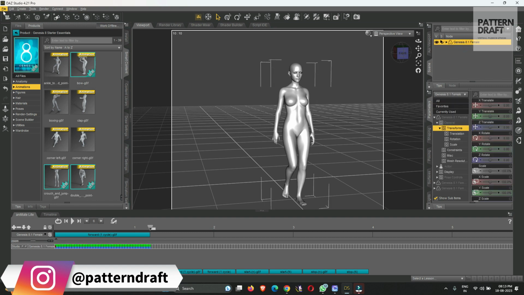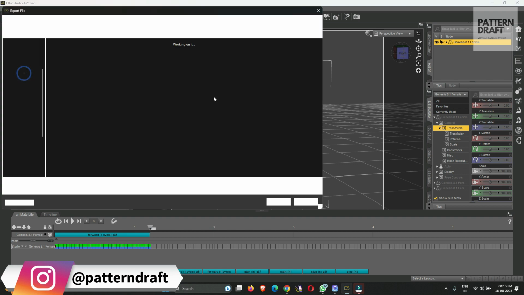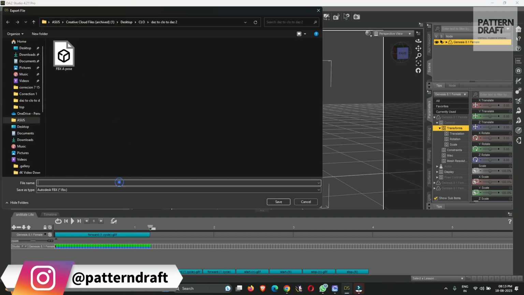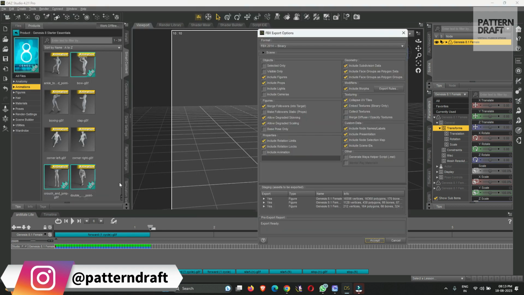Again select the avatar, export, and save the file in FBX file format. And now select the include animation option and accept.